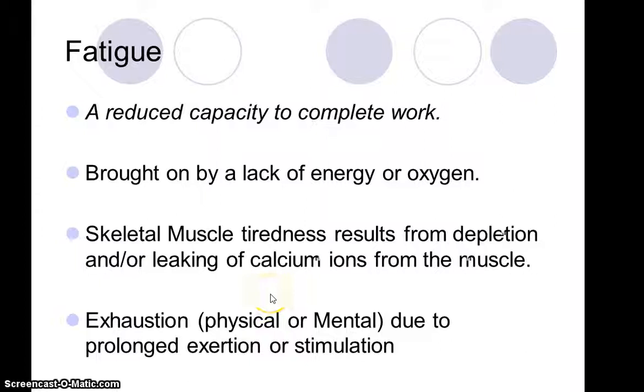Just for the more curious amongst you, namely Matty, if you think back when we did our sliding filament theory stuff and we talked about actin and myosin and how they attach and work with one another, one of the elements of that is calcium ions that are within the muscle. If they are reduced, and therefore there's not enough calcium ions, they're depleted or they've leaked away from the muscle, then the actin and myosin are no longer able to attach to each other, and that prevents a further muscular contraction. So if those actin and myosin can't attach, think back to the diagrams you've got, then that muscle contraction can't happen. Alright, so the calcium ions are just a part of that, but do not get bogged down in the detail of that.